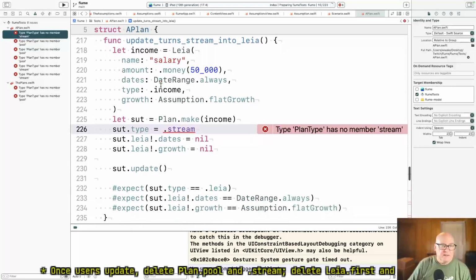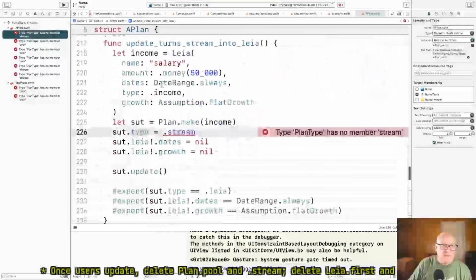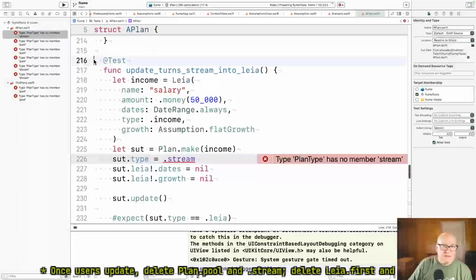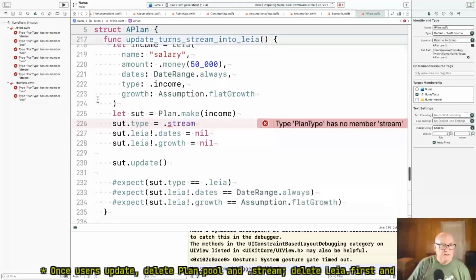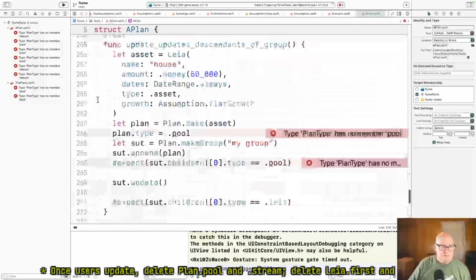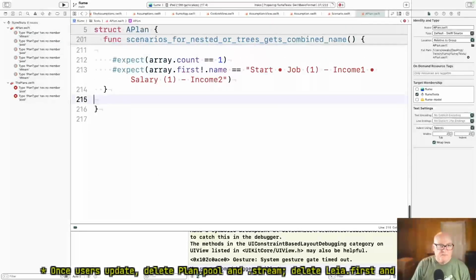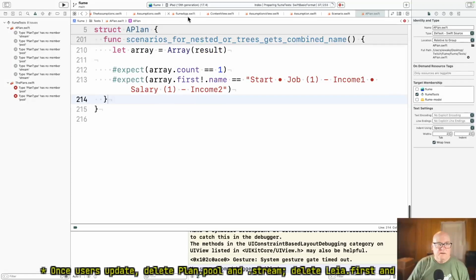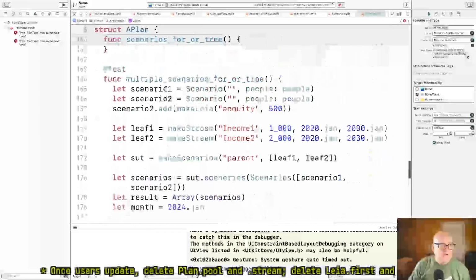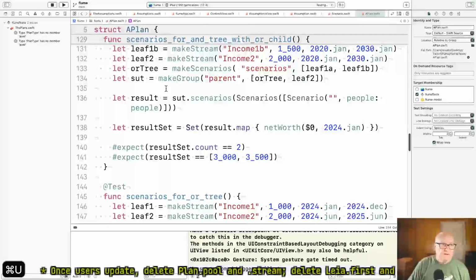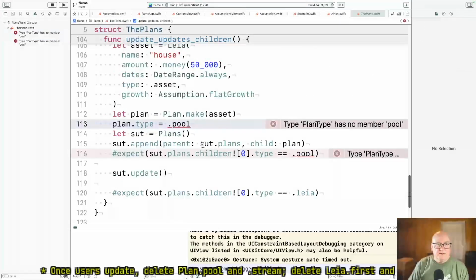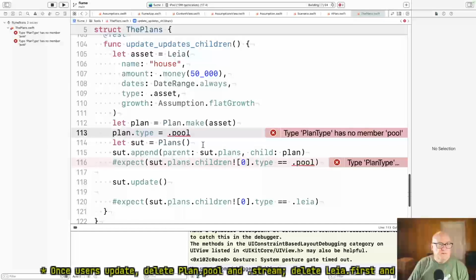Update turns stream into Leia. Okay, well, update is no more. It's just a stub of itself. All right, update. Cool. Oh, we didn't look at that one, the plans. Updates children. Okay.